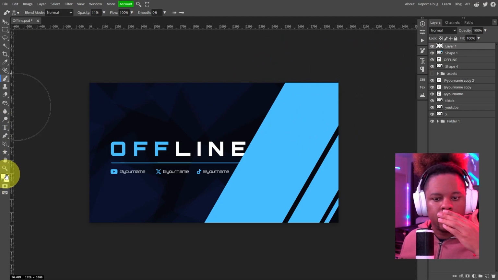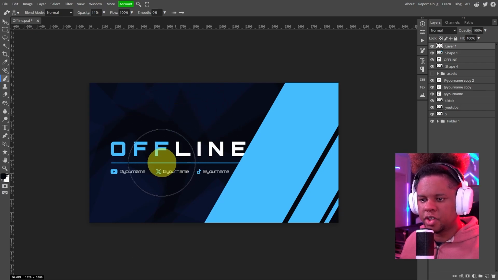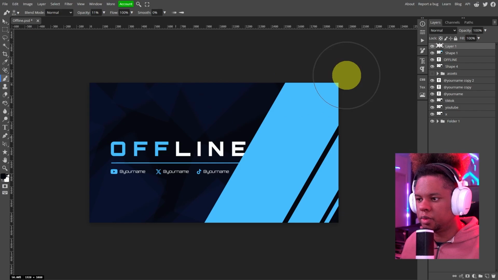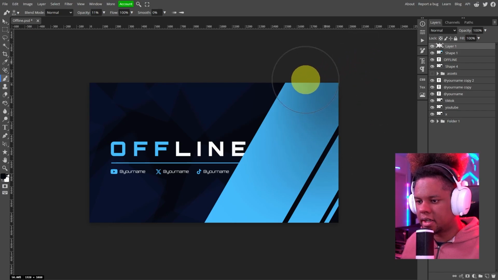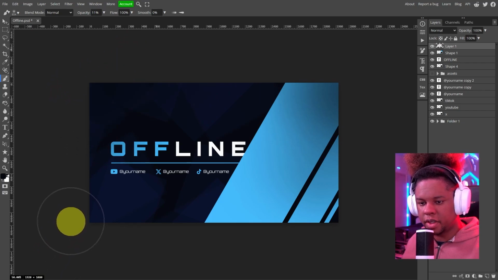I can see that my main color here is white. We don't want that. I'm going to hold Alt to bring up a color picker. I'm going to click, and basically the darkest color on the image right now is that dark blue. And that's what we're going to use to create a little bit of a gradient. So I'm clicking and dragging, clicking and dragging. I'm even going to do it on the left side also. It's going to be less visible, but you'll see. Nice. I'm going to do it at the bottom a little bit. We're just adding more dimension to this whole thing.